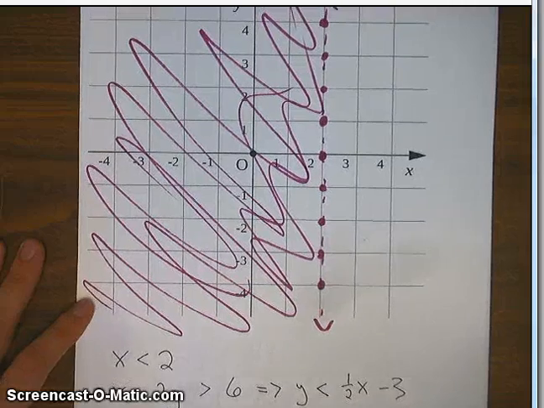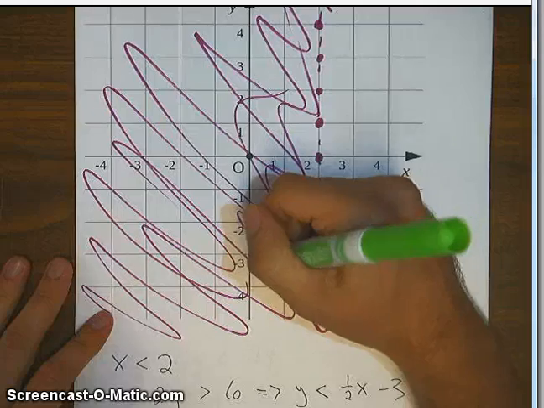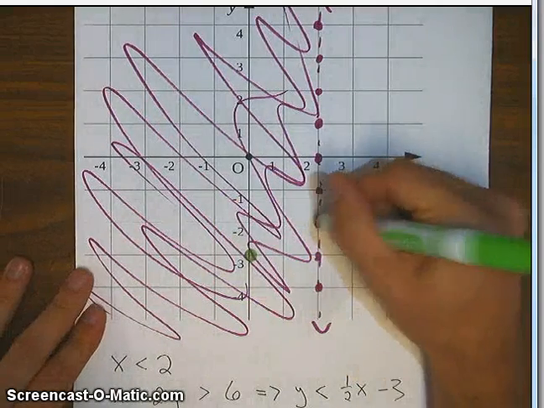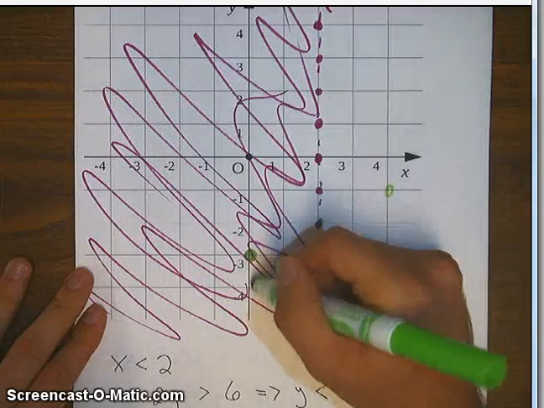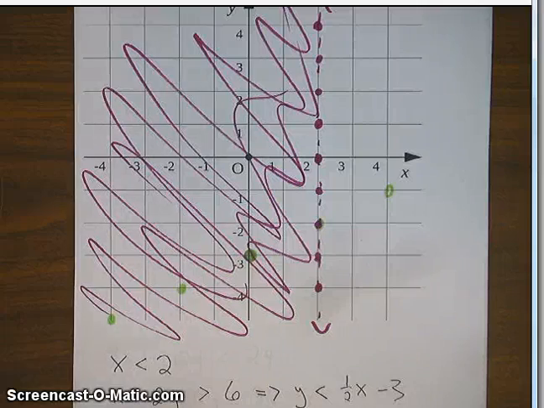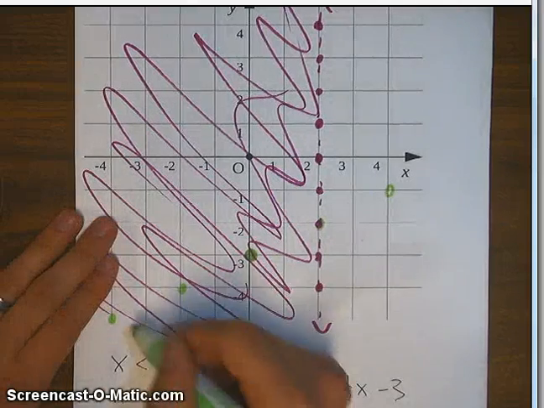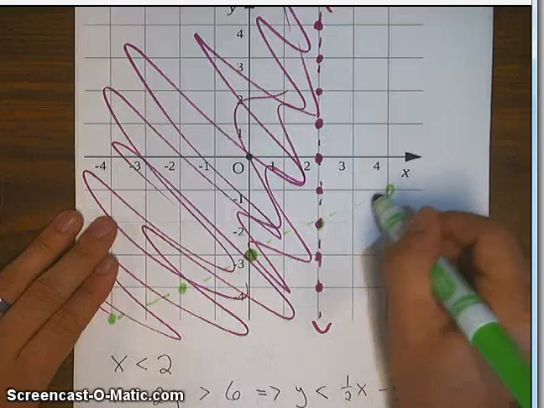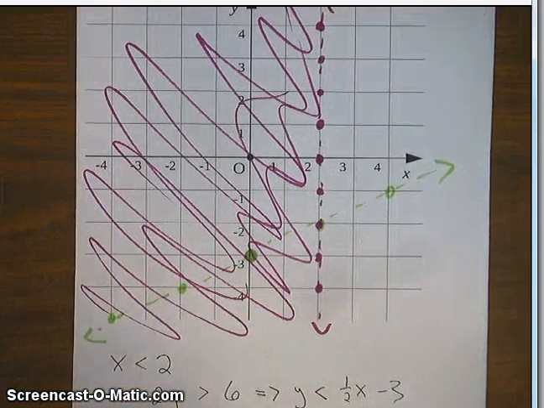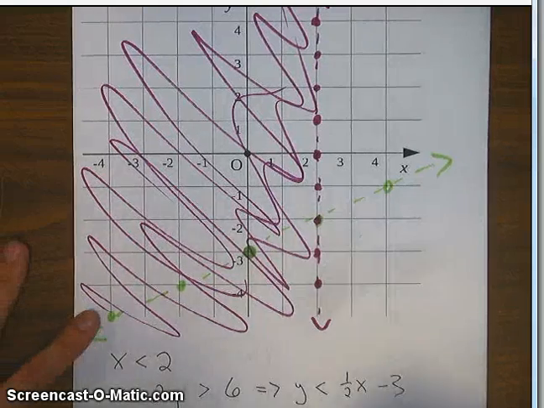And I'm going to do that in green. So I'm going to start by putting a big dot on the y-intercept at negative 3. And I'm going to go up 1 over 2, up 1 over 2, and down 1, left 2. This is also going to be a dotted line because it's just less than. So dash that line, put some arrows on it. And I need to shade all the stuff that's below because y is less than.